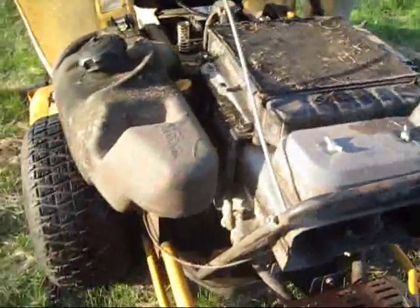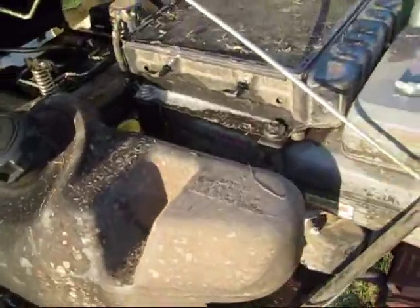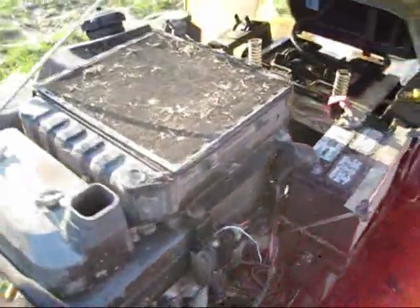All right, this is a Kawasaki, I don't know how many, I think a 25 horsepower engine in this tractor. It's never let me down. The battery is good. It's an Interstate battery.